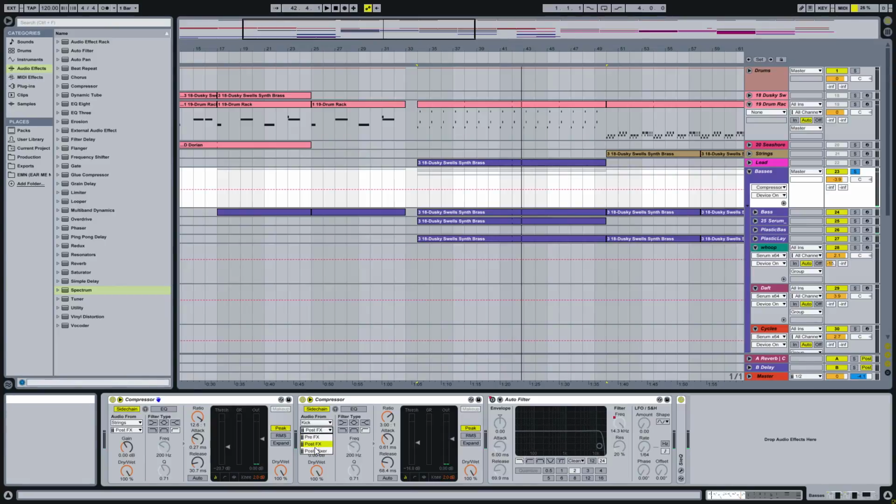And then you choose pre-FX, post-FX, or post-mixer. Pre-FX is going to be the signal raw from the track. Post-FX is going to be after you've added whatever effects you have to it, EQs, compressors, whatever else.